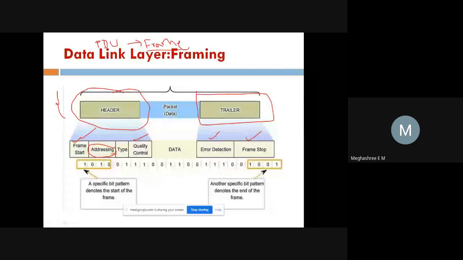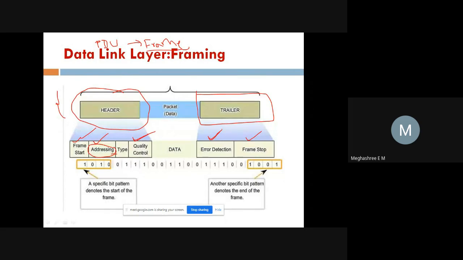So these are the bits that form the framing, header and trailer. The header specifies addressing, addressing type and quality control. The trailer bits help to detect errors in the message.